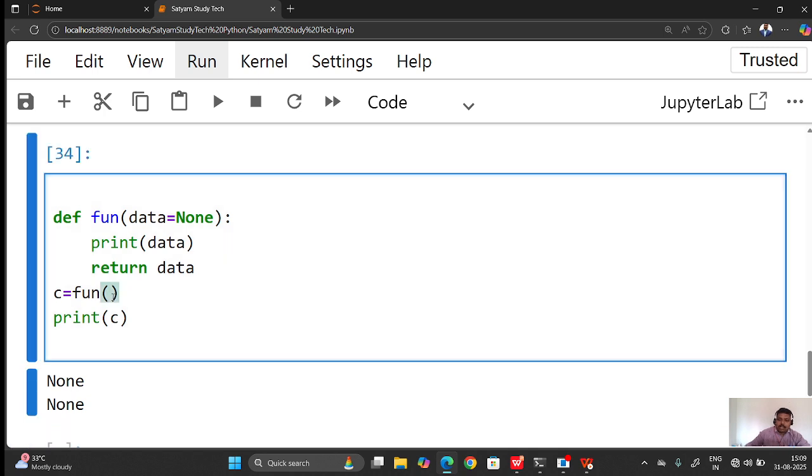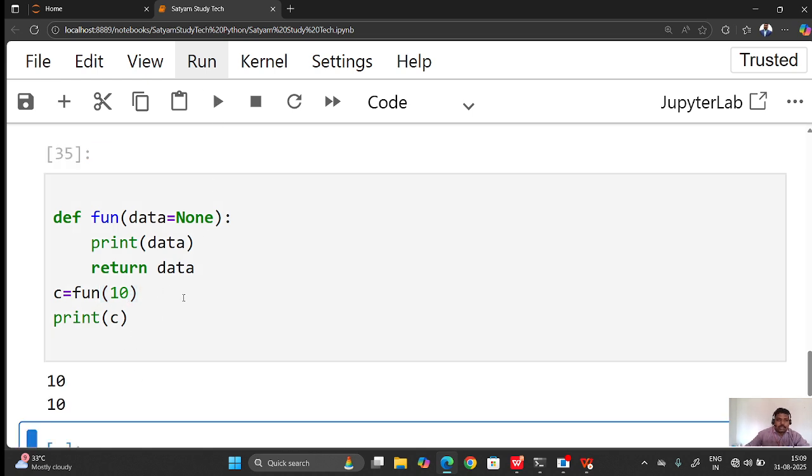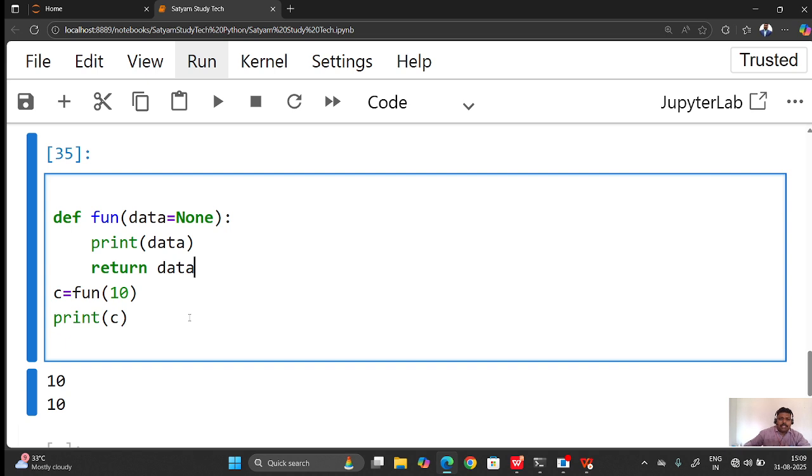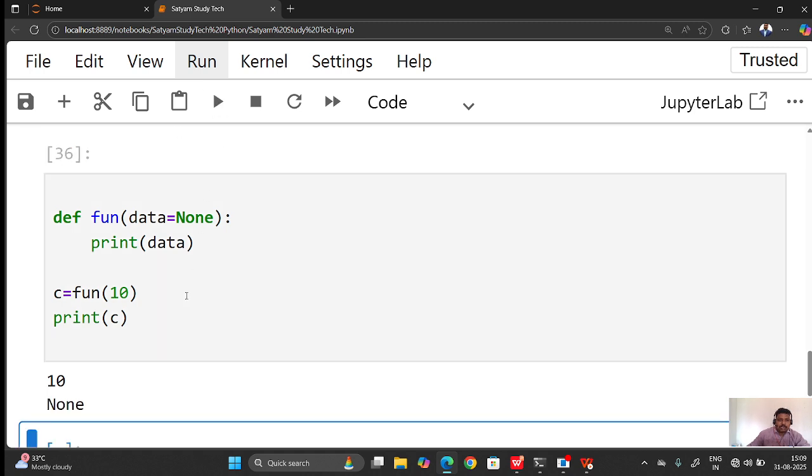Okay, for example, here I am passing 10. Here you return the data. For example, here I am not returning anything. What happens in this case? You pass the argument 10 to this function.